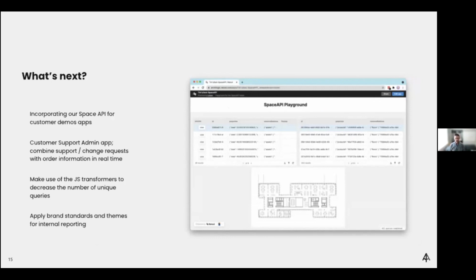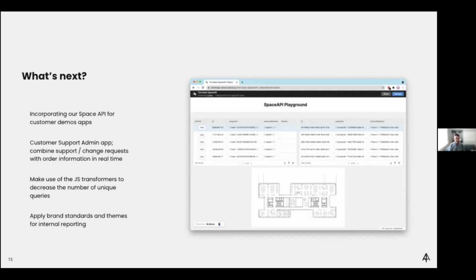We're also developing an application for our support team so they can get their ticket information and our order information into the same window. So they're focused in a singular tool, no more swivel chair between apps. And then lastly, we're going to try to focus on branding and cleaning it up, making it look polished.